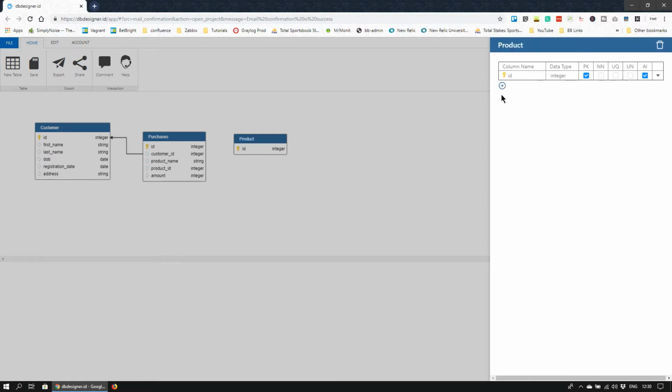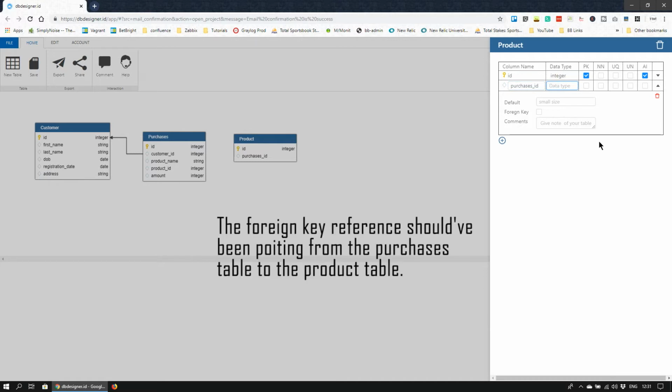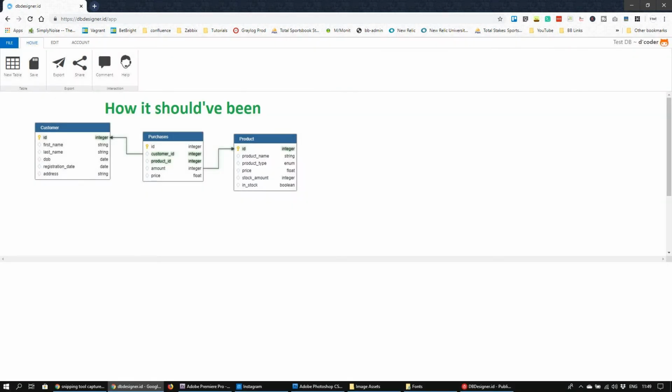Create a product table. This time we'll give it a name first. We will reference the purchases ID. So we'll create a foreign key here, which we'll be calling purchases ID. Might not be on point here with how I'm designing this database, so bear with me. Purchase ID is integer. We'll get a foreign key and then reference purchases, and then we'll reference the purchase ID.